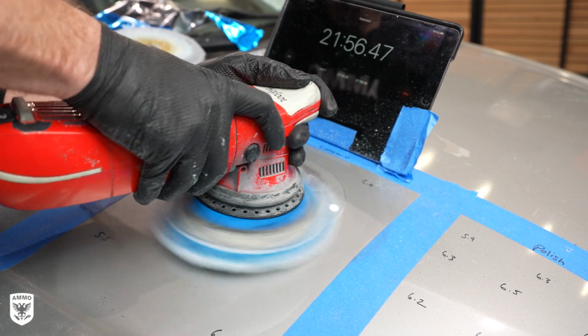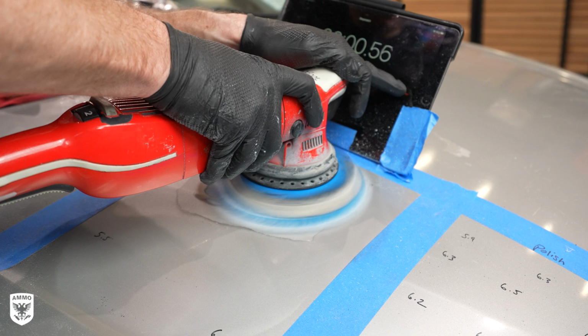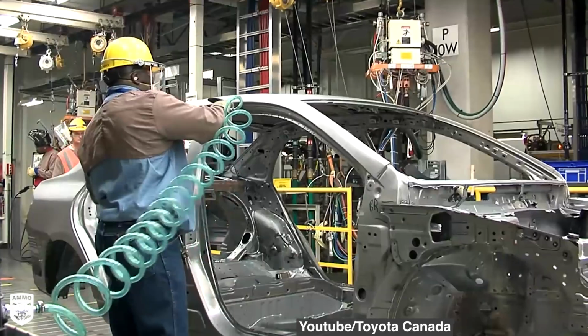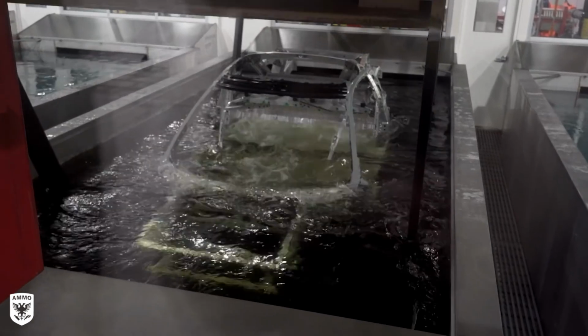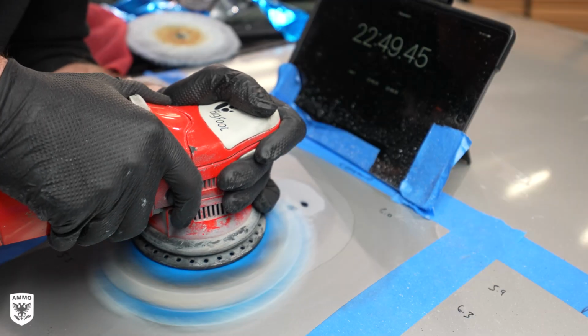At about the 22-minute mark, I broke through the primer and into a black surface. Now, I believe this is a super thin layer of rust proofing, or what Toyota refers to as chemical treatment to protect the exposed metal. This is usually what happens when the metal is dunked into one of those big vats before they actually put the primer on.